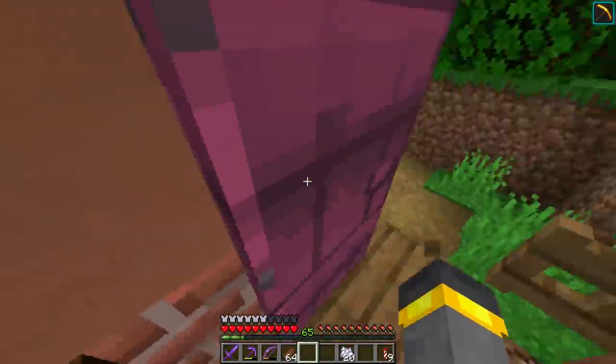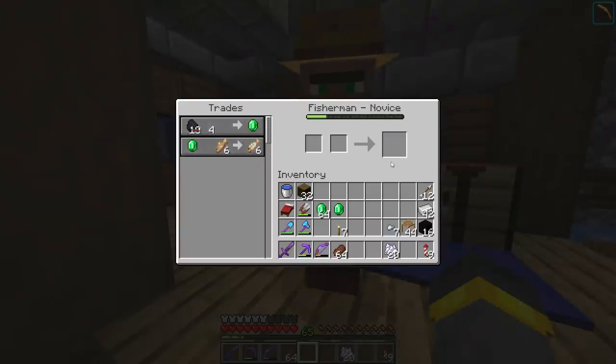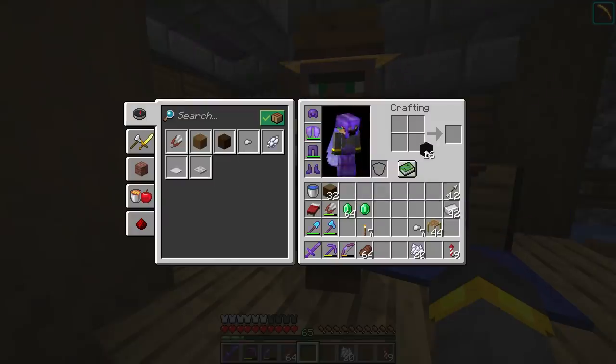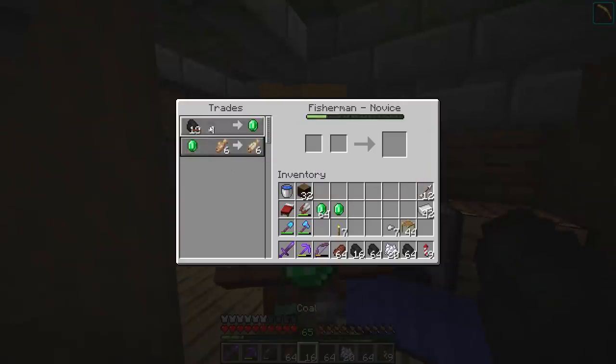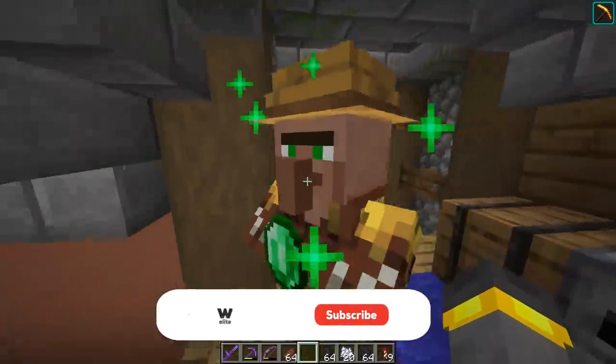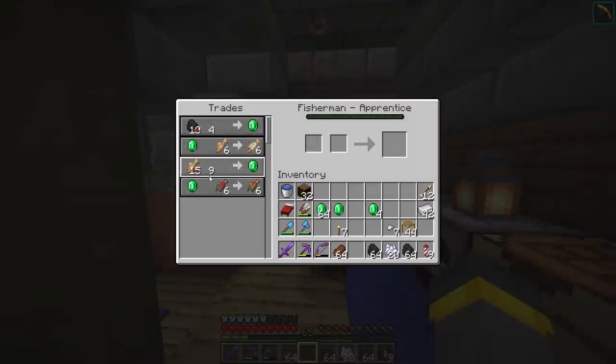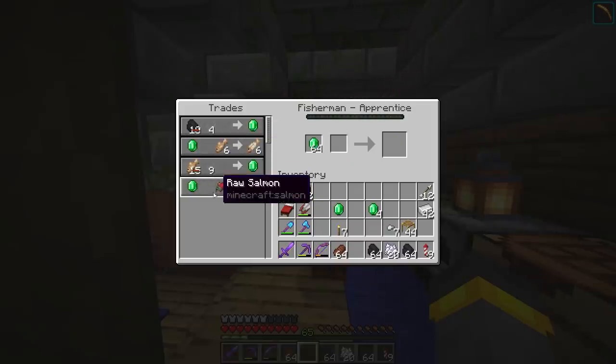Oh, it happened. Okay, let's check the trades now. This coal trade might have been a bad idea. It might be. No, 4 coal. Oh, that's so good. That's so easy. We have so much coal anyways. We can level this villager up at least once for sure. Let's see the other trades. Maybe they'll be even better. What else are you gonna have? Okay. Yeah, I guess this wouldn't be the worst thing in the world if I had more cod.